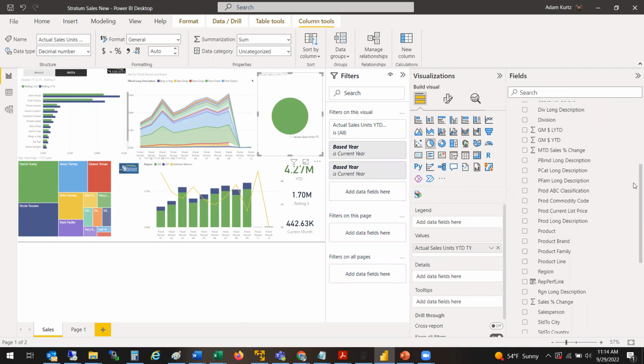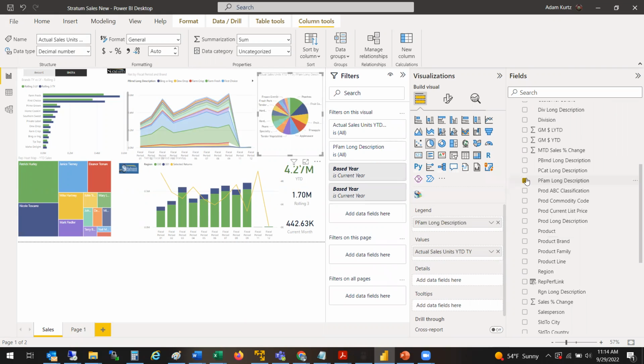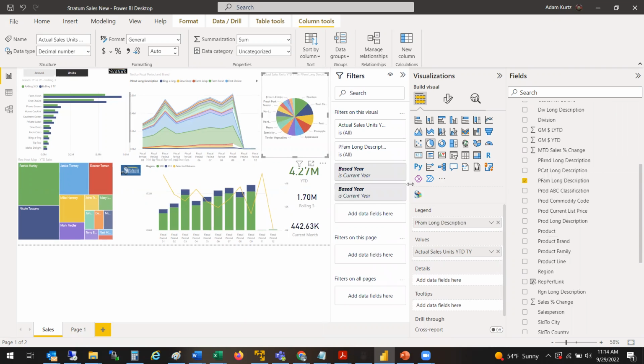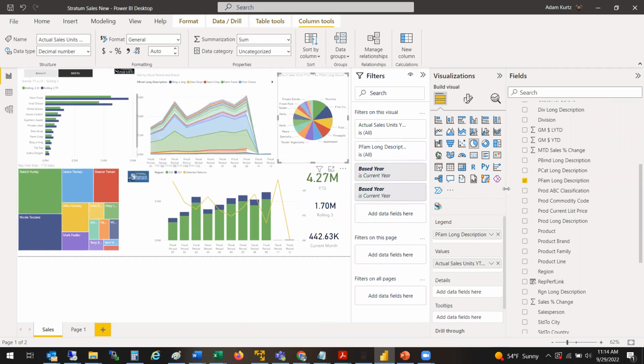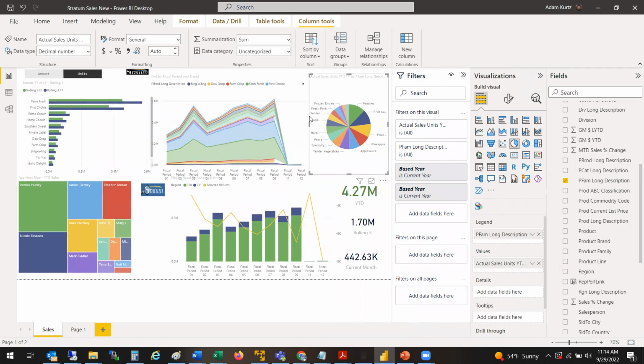And then, if I wanted to select product family long description here, it will then pie chart out based on those descriptions there, the data for the year-to-date sales. Here we can see that the family has been then rendered out according to the sales for year-to-date. And I can then kind of hover over these bigger pie slices to see some of the product mix and where a good portion of the revenue is going. That's how easy that is. I mean, it's really cool.